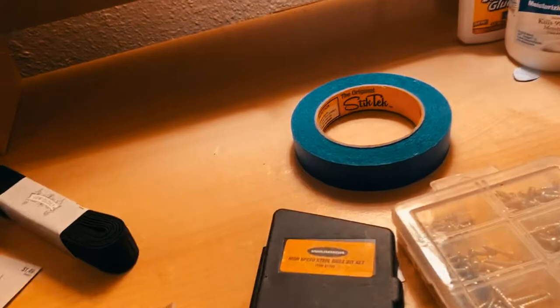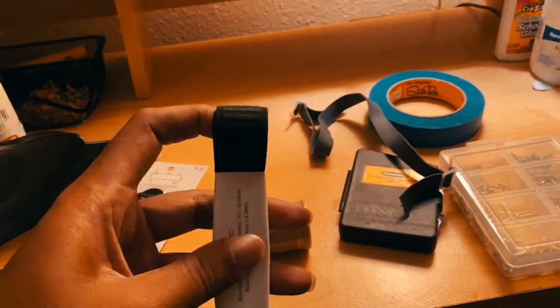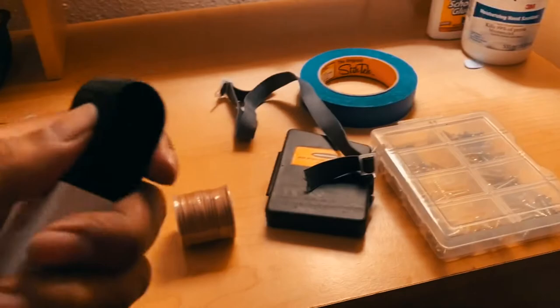I bought a more industrial type of strap here. So this basically looks just like this, but way more heavy duty. My boy, shout out to my good friend Kenyatta.